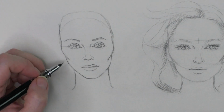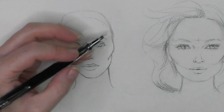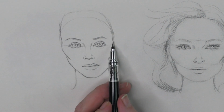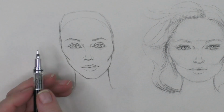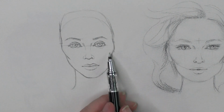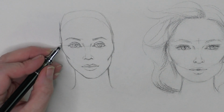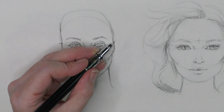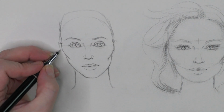On the side of the head, which I'll show you in an overlay, Andrew Loomis talks about how the ears line up with around the beginning of the brow line and the very top of the eyes. So if you're having trouble with ears, that's a general rule. Curve up here.